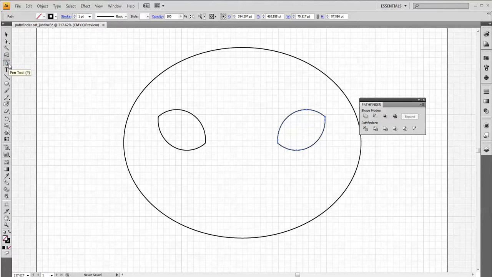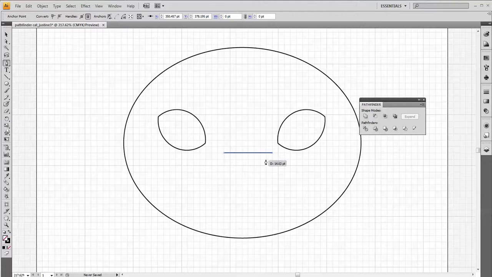and click to create an anchor point, and I'm just going to continue clicking to make a nose. That's a triangle. And you can see now that I have the Smart Guides on, I'm getting these little green words that are popping up, so I can tell when I'm in the center of this line because I get this green line that pops up. So let's see here, and I'm going to click the beginning point and the end point to make this a complete shape.